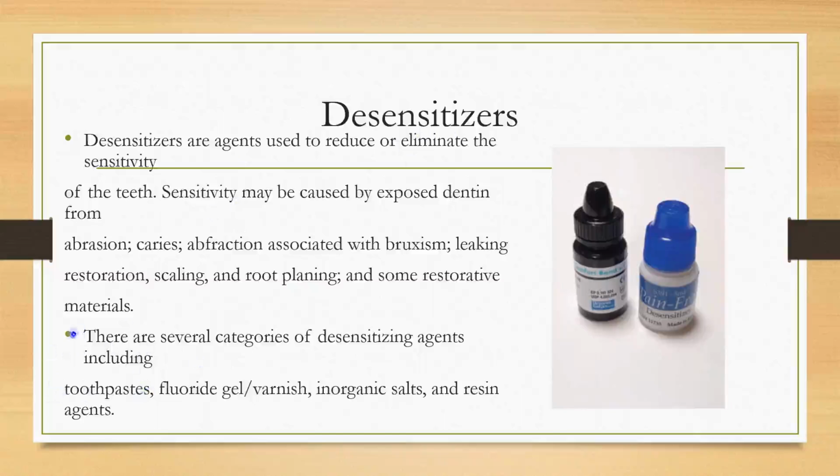So you actually have to read the toothpaste and check if they have the properties that you are looking for. So you could actually buy some toothpaste if you have sensitivity. We also have what you call fluoride gel or varnish that can be applied, and then the patient goes home. After some time, they will be feeling much better.